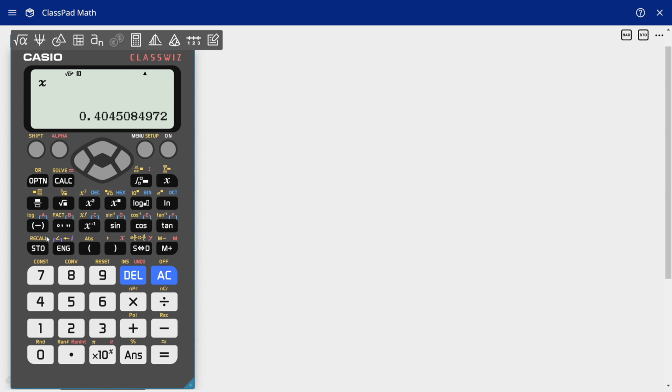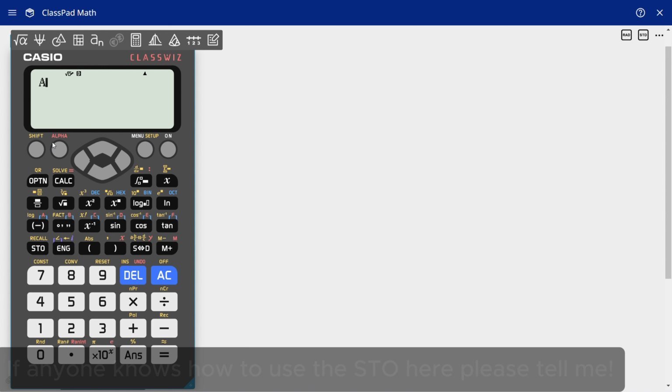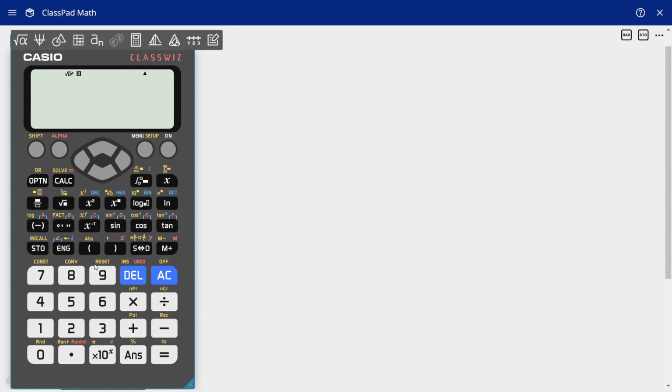I've tried to do this method with other values, but for some reason when I click alpha and then another letter, it doesn't work. But there is a way to do it. If we have a value, for example, if I do 9 sine 3 or something along those lines, I get this decimal. And then if I want to store this value, what I can do is I can click Shift Alpha. This starts a new line, a new calculation related to alpha, and I would click Calculate.